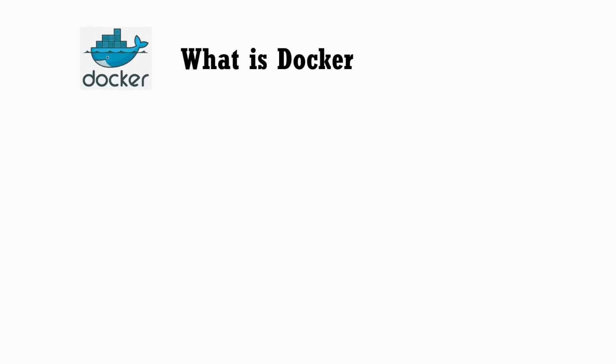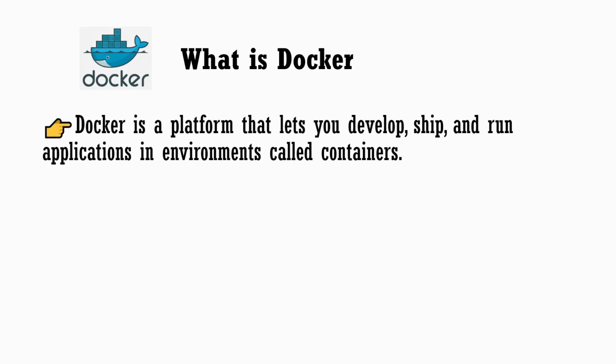Let's start with a quick recap. What exactly is Docker? Well, Docker is a platform that allows you to develop, ship and run applications inside isolated environments called containers. In simple words, Docker is a containerization tool. These containers help you run your application consistently across different environments because all dependencies are packaged together. And when you integrate Docker with JFrog Artifactory, you get a secure, private and powerful registry for your Docker images with complete control over your development and delivery pipeline.